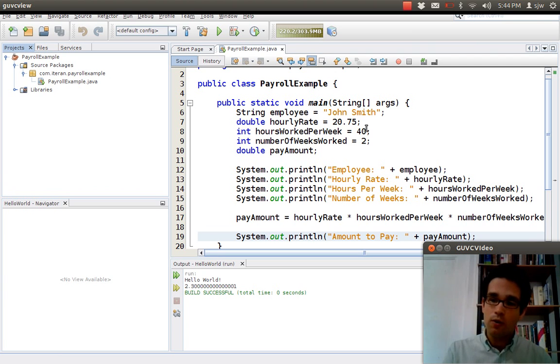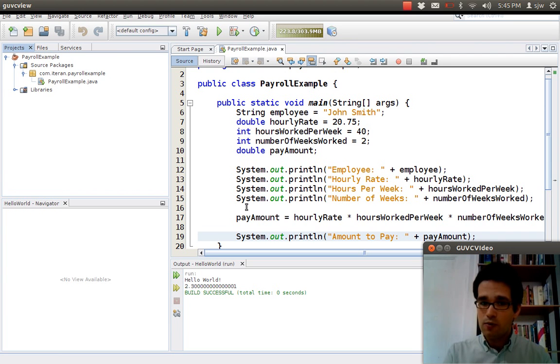So the way it works, in the US anyway, is individuals who are employed typically are paid time and a half for overtime work, or they're paid at a rate 1.5 times what they would normally be paid. So the first 40 hours they get paid at the regular rate, and then anything beyond that they get paid at the time and a half rate.